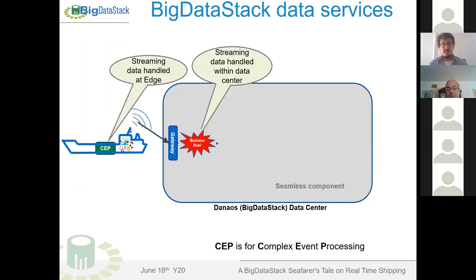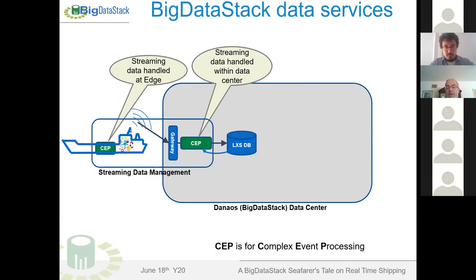So if a business rule infringement is detected, then an alarm is created and also sent along with the stream of IoT data. You can see that not only is the data flowing toward the database, the Lean Scale database, but also from the database some information is retrieved, and this is related to the business rules, which have to be retrieved from somewhere. So that completes the data ingestion and its processing prior to being ingested within the Lean Scale database.